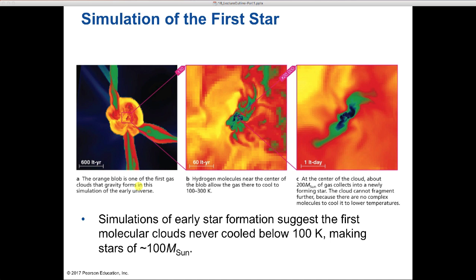The temperatures might have been high enough for the protons to crash into each other and stick together and to have nuclear fusion, but if the density isn't high enough, it's just not going to happen very often. So you need a high density as well as high temperature, and the massive clouds back in the early universe would have had enough mass to squeeze the cloud hard enough to make it dense enough so that you could have an actual star forming. So the very first stars were very massive.